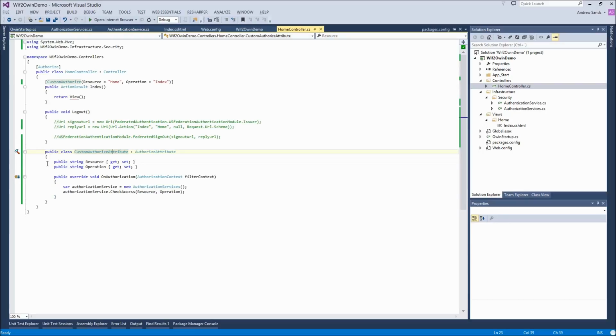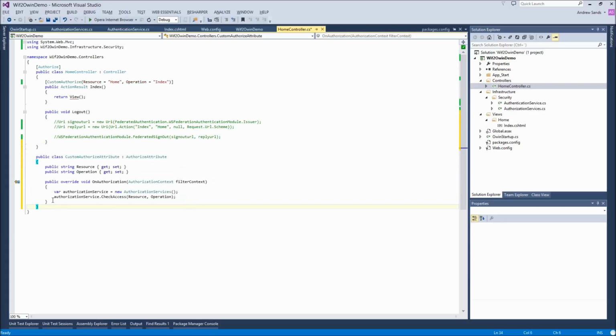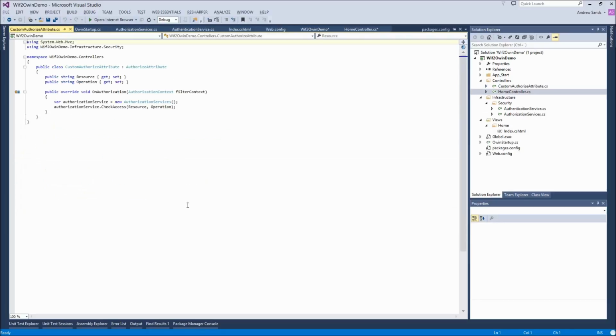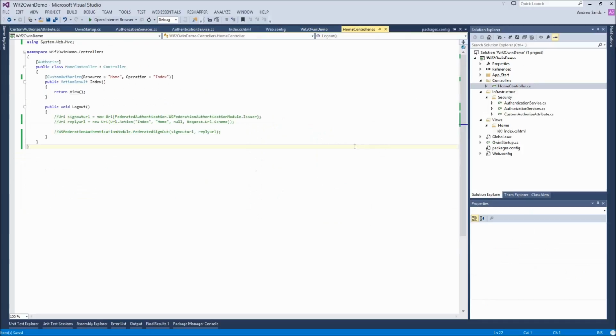Actually, first of all, I will move it out of the controller class, like so. And now I can add it to its own file. And this is also security infrastructure, so I'll put it in here, like so.